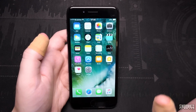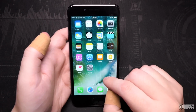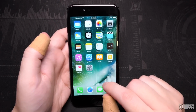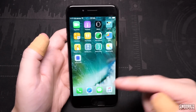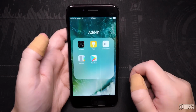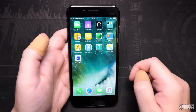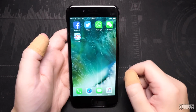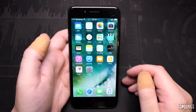So I've had to install my own applications on this phone already, so that's why you're going to see a bit more apps on the next page. Default apps we have Mail, Calendar, Photos, Camera, Weather, Clock, Maps, Videos, Wallet, Notes, Reminders, Stocks. iTunes Store, App Store, iBooks, Family, Health, Settings, Phone, Safari, Messages, Music, FaceTime, Podcast, Watch, Compass, Tips, Voice Memos, Contacts, and Play Store. Calculator, Find Friends, Find iPhone, Files, Quick Shortcut Maker, Activity Launcher, Device Info, Hardware, Secret Code, CPU System Info, Facebook, Twitter, WhatsApp, WeChat, and Ice Crush. So minus the ones I've already installed, they've included extras on here to make it seem more legit, I suppose.